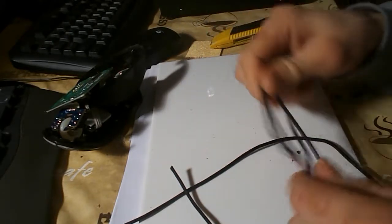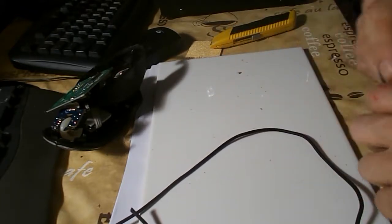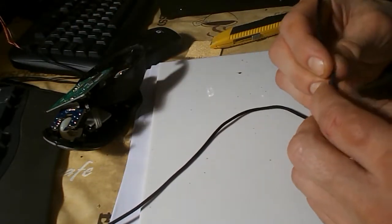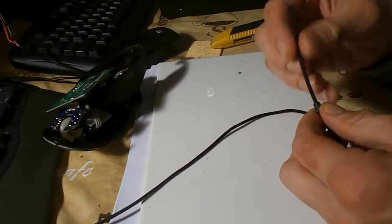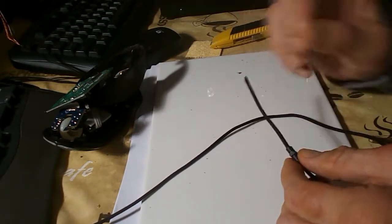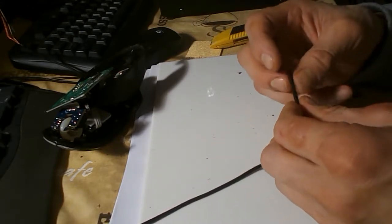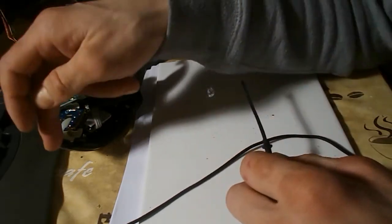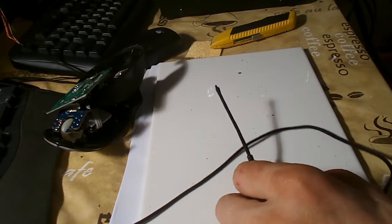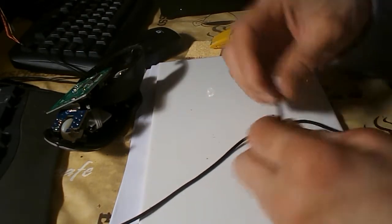Basically, you play a little bit with the cable, and if you hear it crackle, you do a bit of testing to see where the problem occurs. When you feel that that's your point, just realize where it is. Usually it's just in front of the mouse, just outside the mouse. So it's okay. Good. I hope you realize my way of thinking.